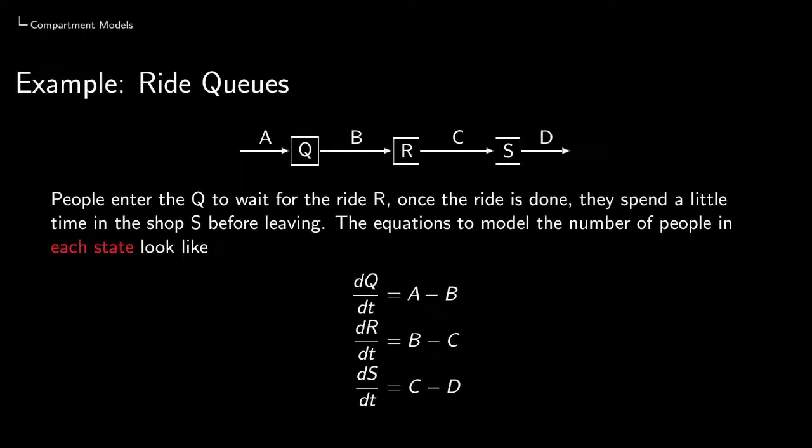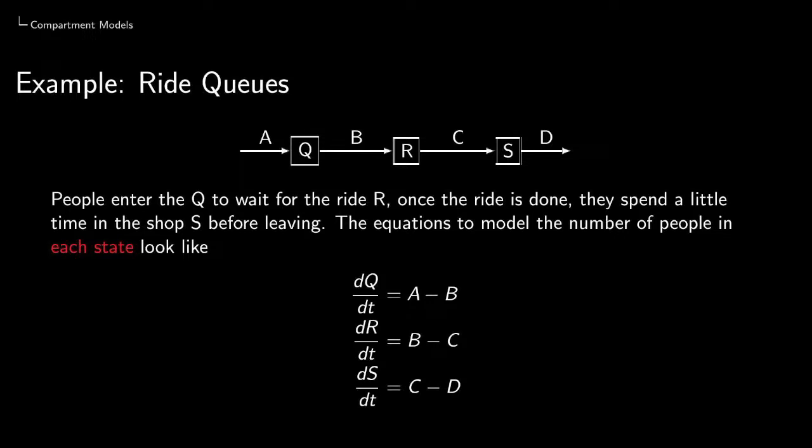There's someone who goes from not being in the ride at all to joining the queue, and that's modeled by process A. And then there's a transition from being in the queue to being on the ride, the boarding process. B for boarding, right? And that's modeled by process B. There's another process to get off the ride. That's going to be process C. And then once you're in the shop or whatever, you can then leave the shop with a process D. And in this case, it's a one-way flow. However, it does not have to necessarily be so, but this is a simple example.